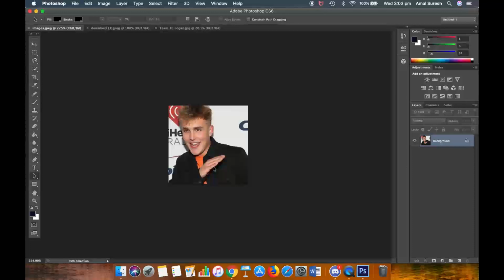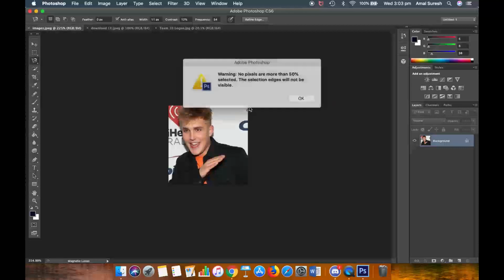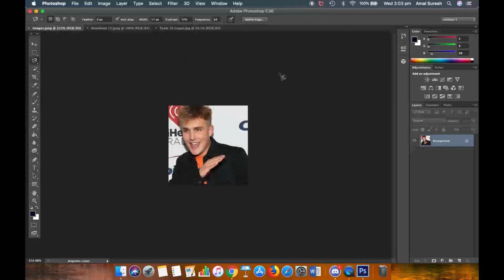So, the first thing we're going to be doing is introducing you to the tool we're going to be using today. That tool is called the Magnetic Lasso Tool. This tool allows you to make a lasso around a shape, select it, and then cut it out, make a layer, change its color, etc. Right? This tool is useful to us since we can select a part of a picture and make it another layer to then put it onto another picture to create our final product.